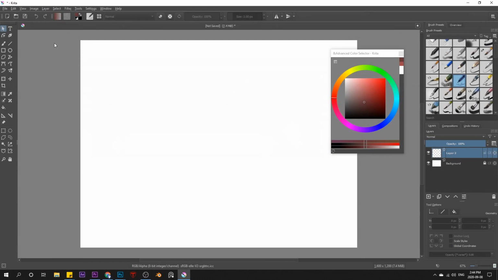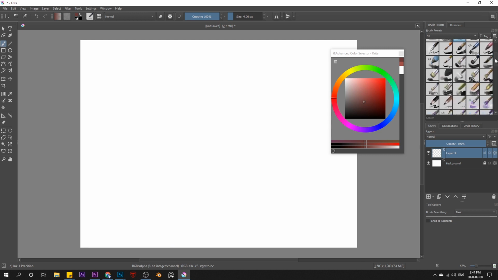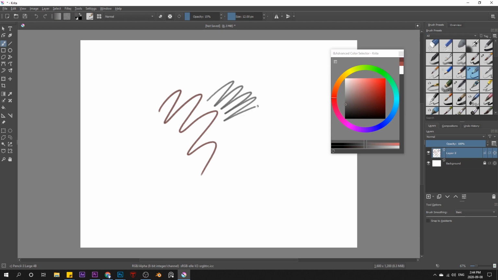All right, here in Krita, the brush tool is right there, the shortcut for which is B, just like Photoshop. And as you've probably guessed, with the brush tool, we have access to all these brushes. Immediately, I prefer Krita's brush preview window because you can see that's obviously a pencil brush and we can draw with it. Change the color to mimic more of a graphite pencil, and there we go.